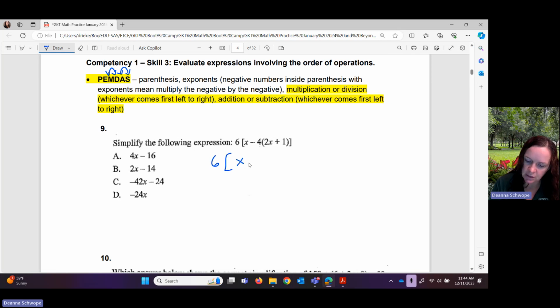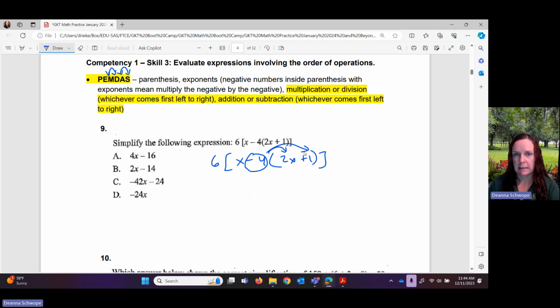I'm just going to rewrite it to make it easier to solve. So this actually we're going to be distributing because we have to distribute this number to what's in the parentheses. And the key when you're distributing is you need to make sure you're distributing the negative number. Don't just leave a subtraction sign and distribute the positive 4. You're distributing a negative 4 to the inside on both parts of the inside.